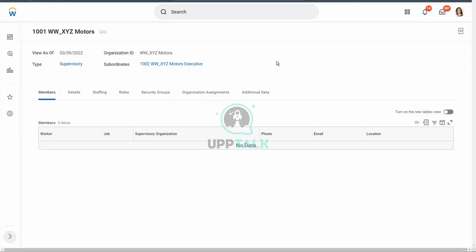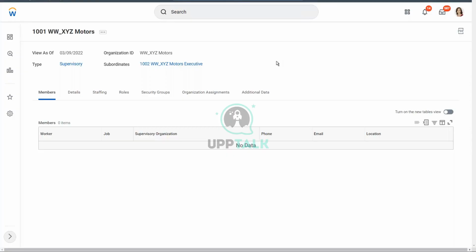But when am I making the entry? I'm making the entry today, the 9th of March. But I am making it with an effective date of 1st of June, so the worker will not be visible today. The worker will only be visible on or after 1st of June. That's why effective dating is important.